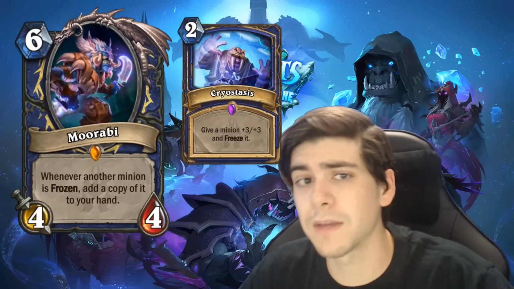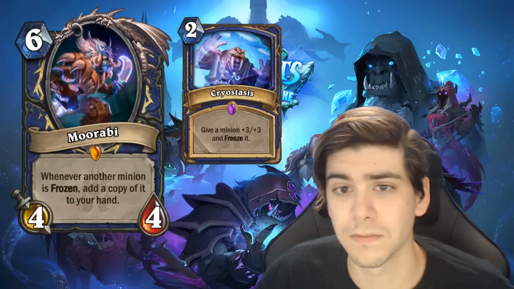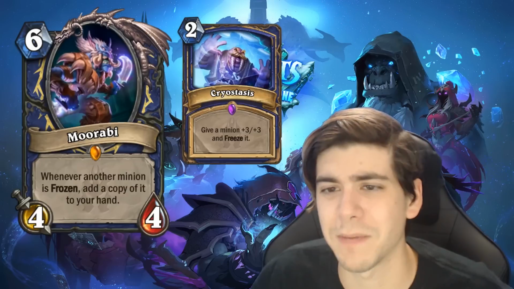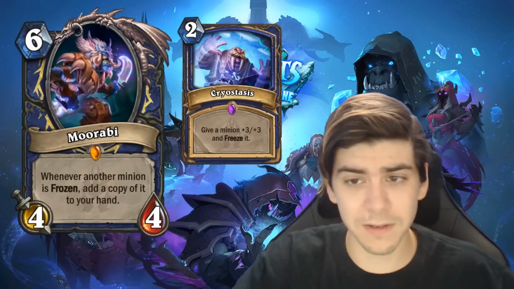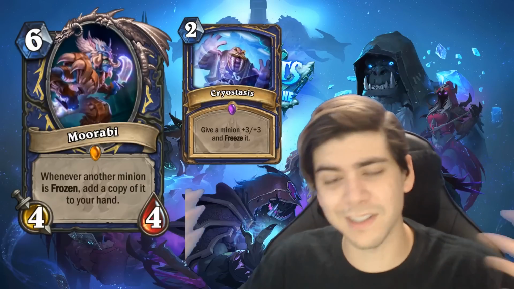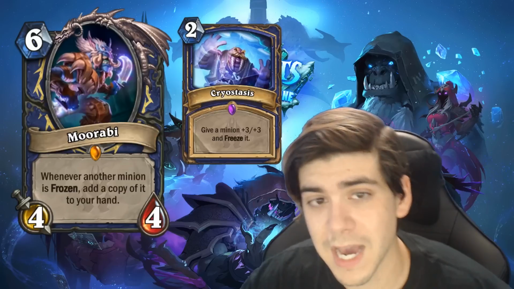But let's say maybe your opponent has a card you want to steal. Like, what if they, I don't know, Deathwing. I don't know why I keep going to Deathwing as an example. You play Morabi, you Cryostasis a Deathwing to freeze it. Then the next turn you get your own Deathwing and you clear the board, and you kind of just counter his Deathwing. But yeah, I like this card.